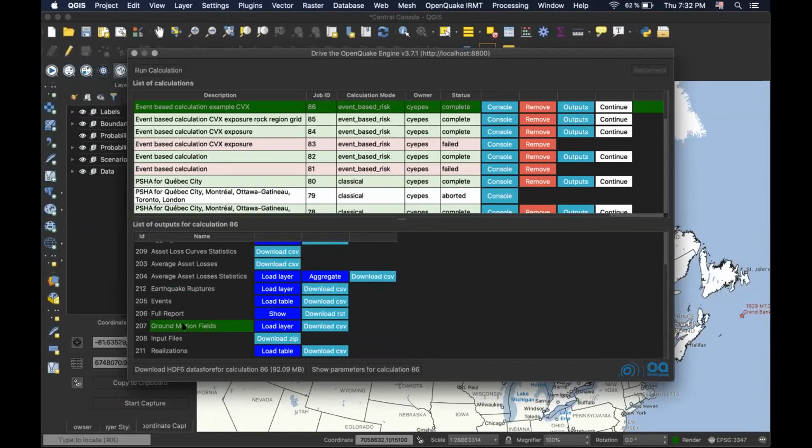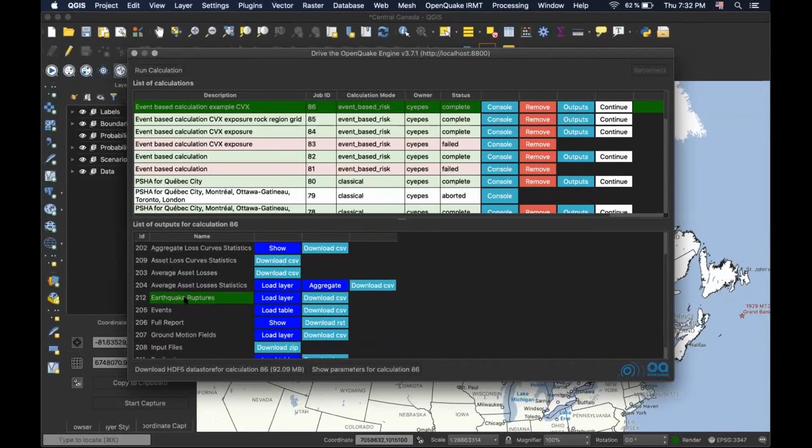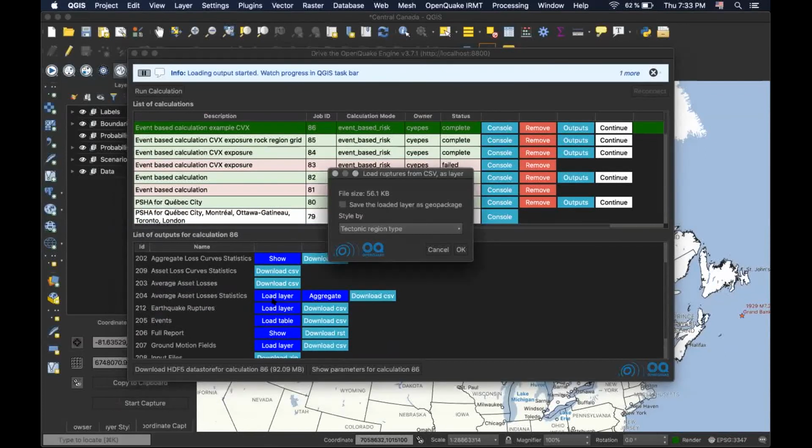We have a file called ruptures, earthquake ruptures. And we have the option to load layers or to download the CSV file. Let's click on load layer. And you have the option to select the visualization by tectonic regime or by magnitude.